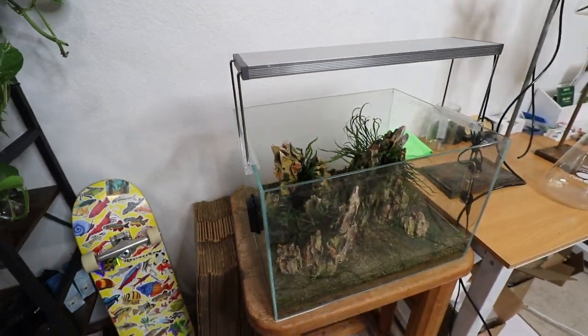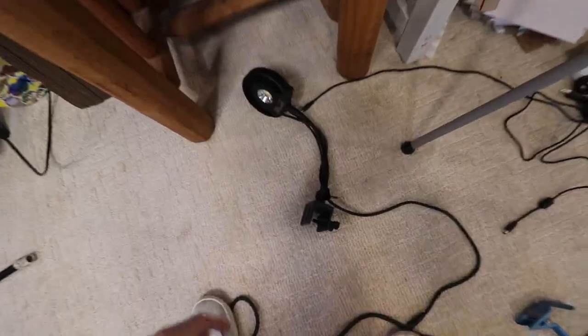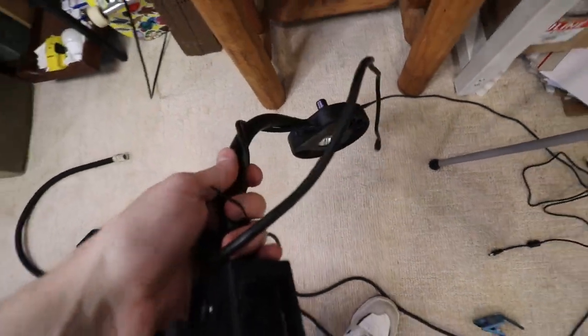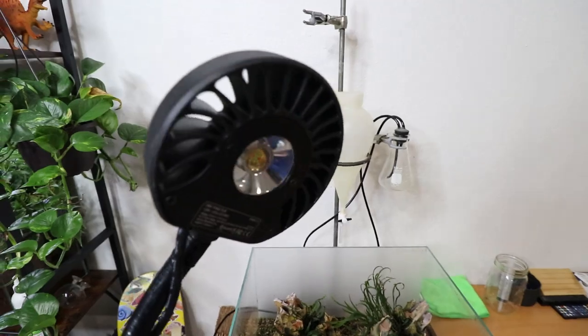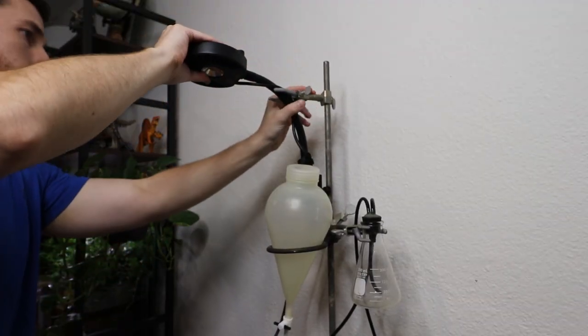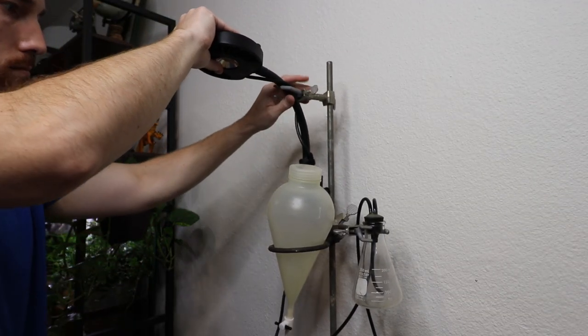Now with all this stuff above and kind of in the way of the aquarium, we don't have a lot of room for a traditional light fixture. So instead of using the twin star that we were using, I went out to the garage and I found an old Kessil light that I had that I thought might work perfectly and we could attach it somehow to the stand. So that's the setup right now with the light. And I'm not sure if it's going to stay this way. It's kind of hard even with it at max power.